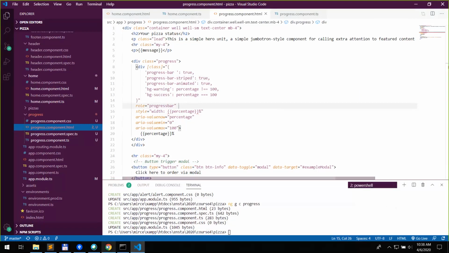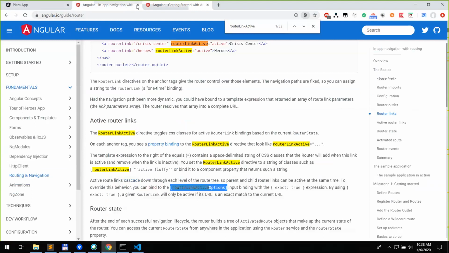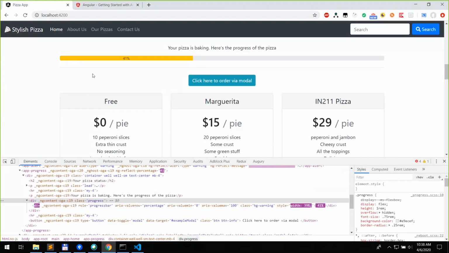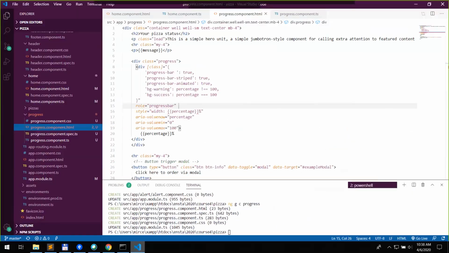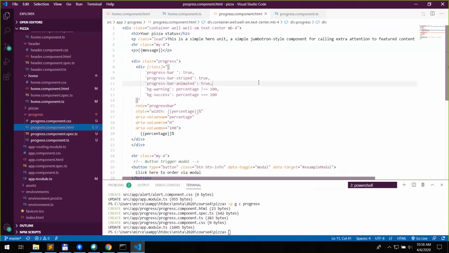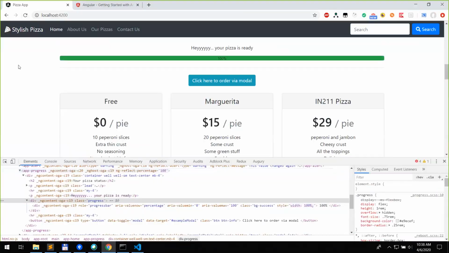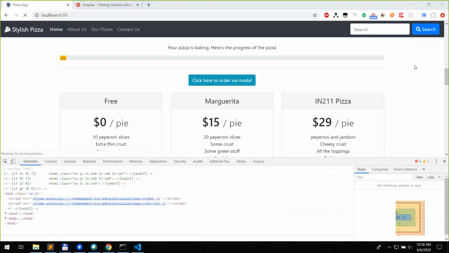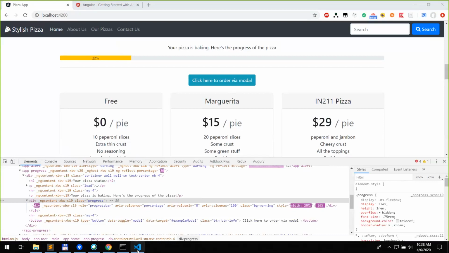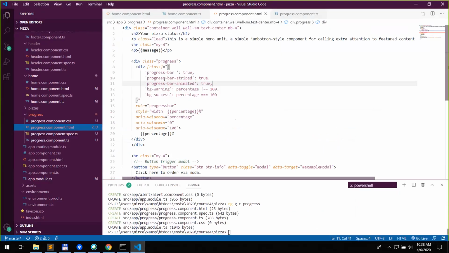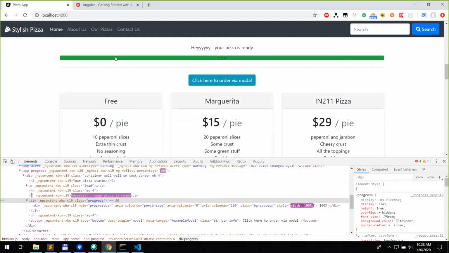So let's go back to our application, and then there we do what? We save this. Why is this not striked again?